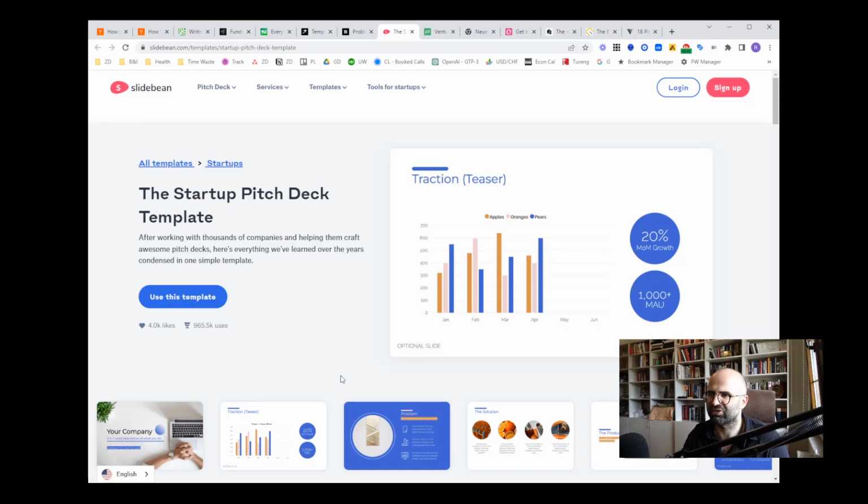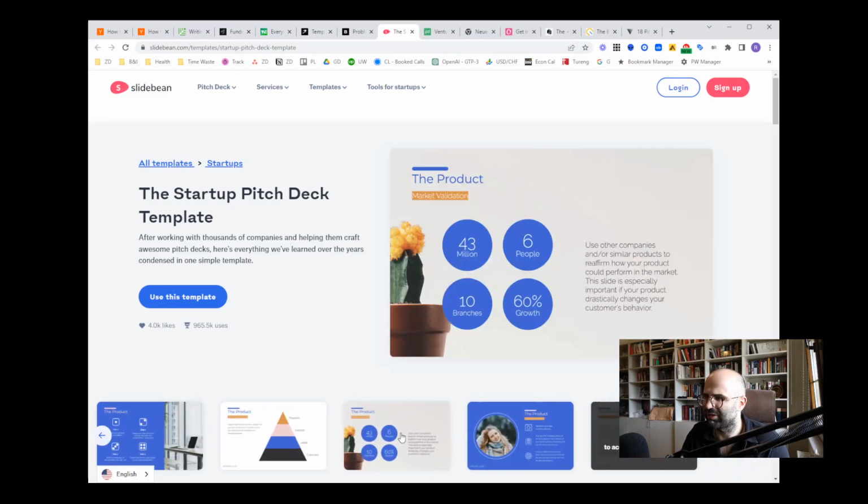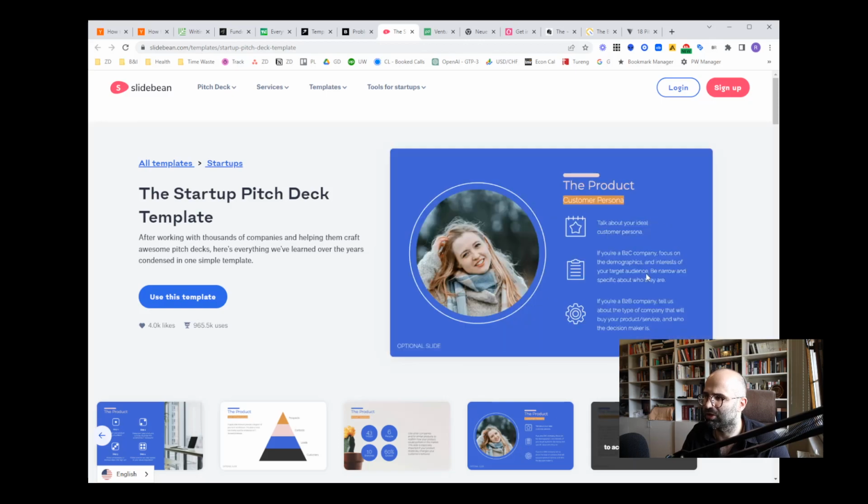Anyways, without getting distracted by specific instructions here, let's go back to our overview here. And you can go through the different slides. Again, it's very heavily focused on design, in my opinion. It won't tell you what exactly to put where, and I would definitely not have the product at the end of your deck. That would be crazy. But other than that, there may be some value you can get out of Slidebean.